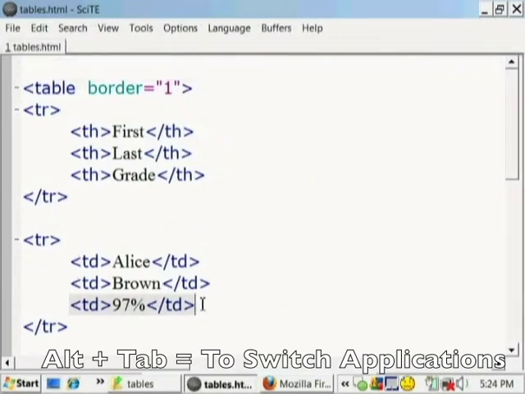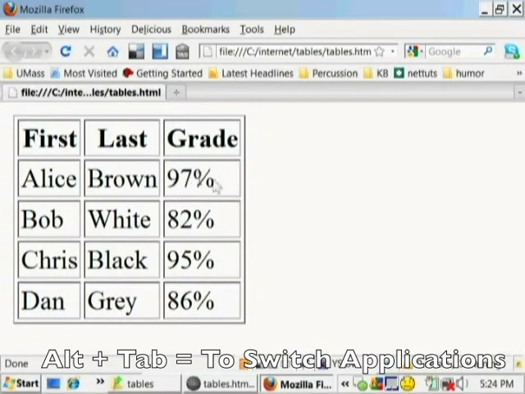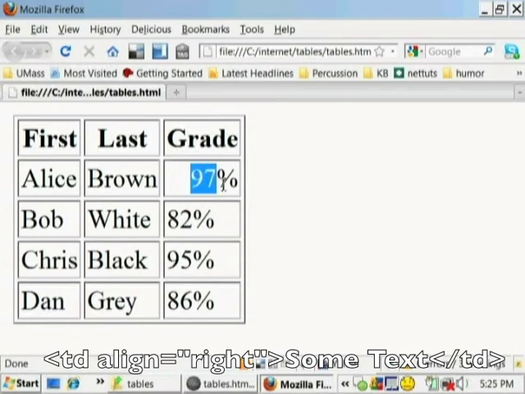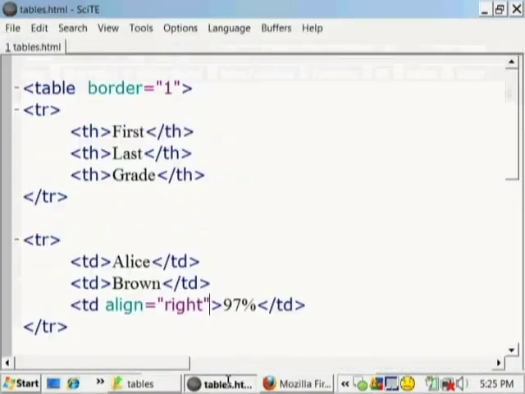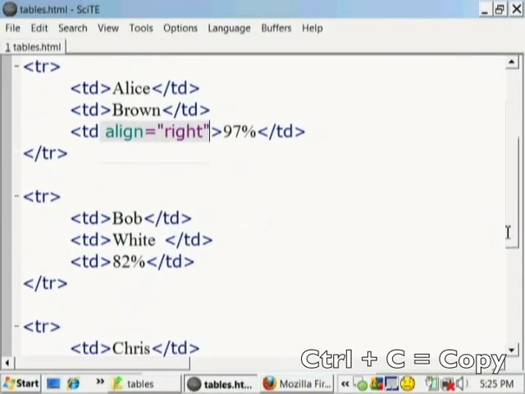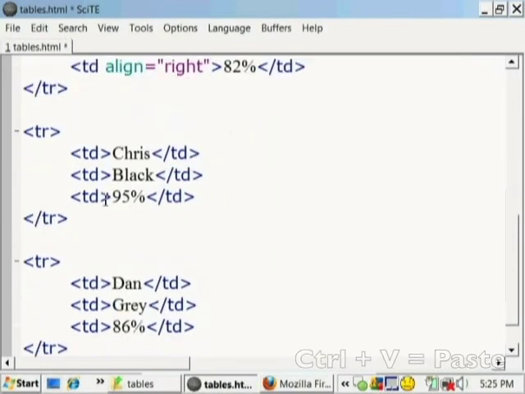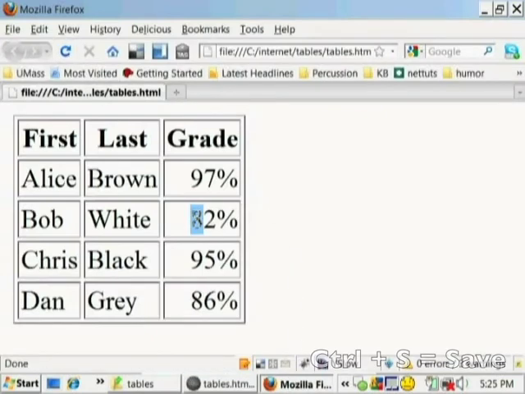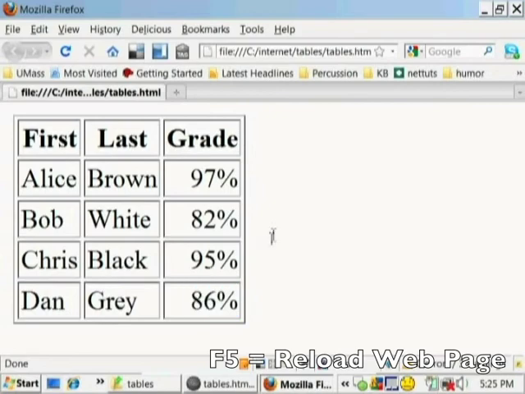Let's add some more formatting. Notice that the value of the percentage, really what we want is for it to be justified to the right. So we're going to tell each one of the table data to use the attribute align. This is a horizontal alignment that we want to align to the right. Let's save. Let's go back, refresh. There we go. See, the 97 has aligned to the right hand side. So let's go back here. Let's do the same thing for each one of the table data where we have the percentages. So we select, then Control C to copy and then Control V to paste real quick. Control C, Control V. And then Control S to save. And here we're going to refresh or press F5. There we go. See, all the grades have justified to the right.